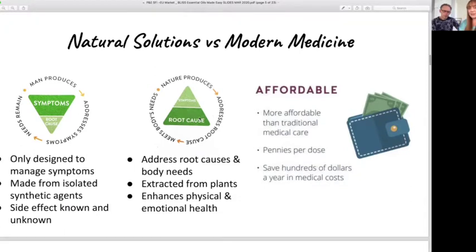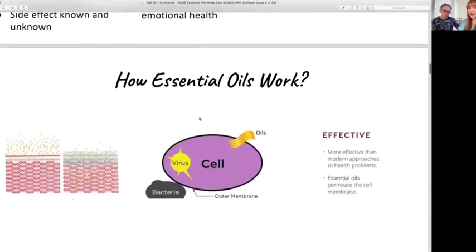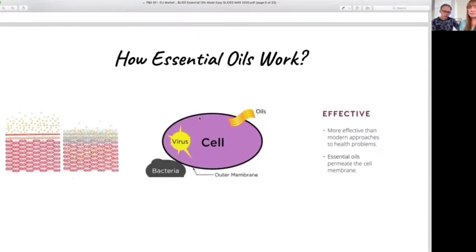Okay, go through. So how do essential oils work? There's a lot we could go into here, but again, we're just going to try and keep this really simple just to give you a little background. With essential oils, if you compare essential oil to a carrier oil, the molecules are very, very different. The molecules in essential oil are extremely tiny. They have hundreds and hundreds of compounds in there, and they soak in through your skin.